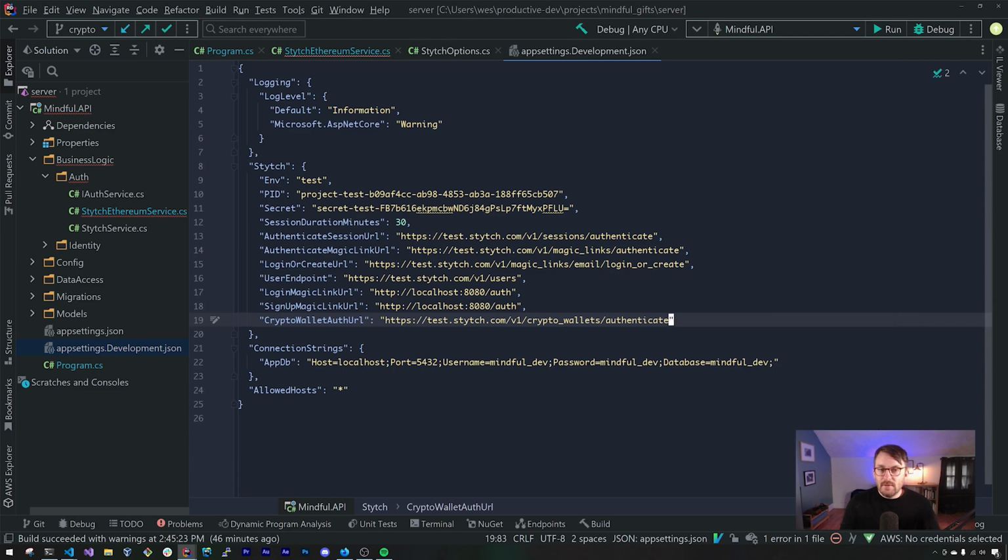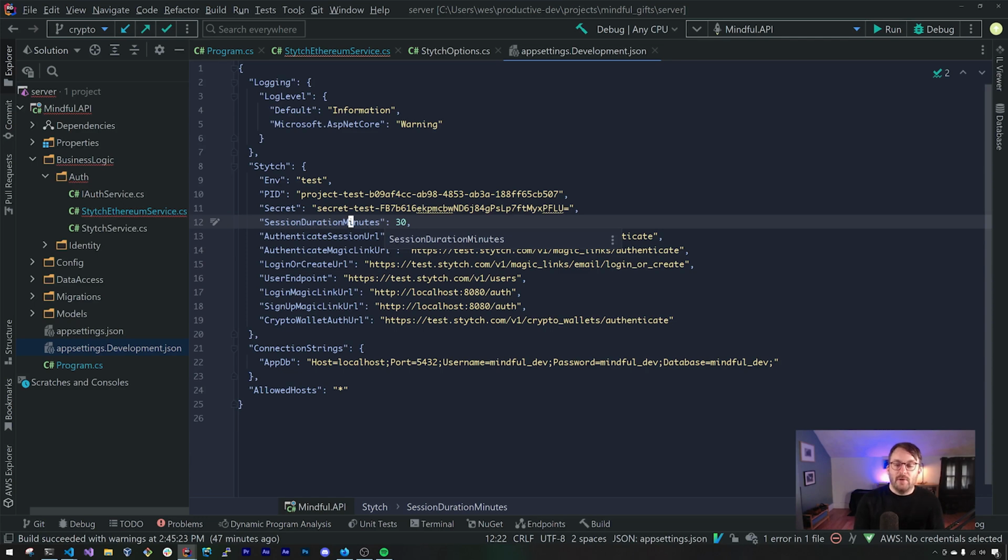I should note here, although it should go without saying perhaps, that we shouldn't be storing secrets in our app settings files. This is something that we should be using a secret storage solution for, something like AWS Secrets Manager or HashiCorp's Vault. But for the purposes of the demo, we're putting them here for convenience. This is definitely not a good idea for any type of production, staging, test environment, anything like that. We're simply using it here to make things a little bit easier from a demo perspective.